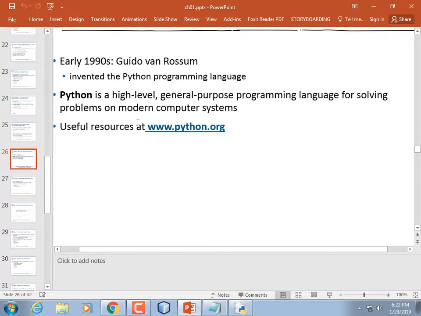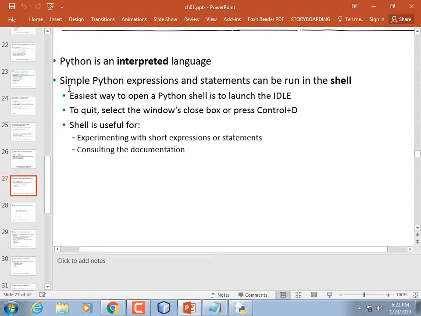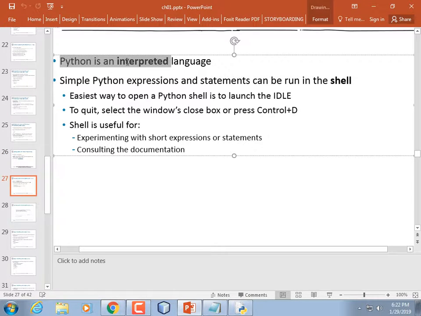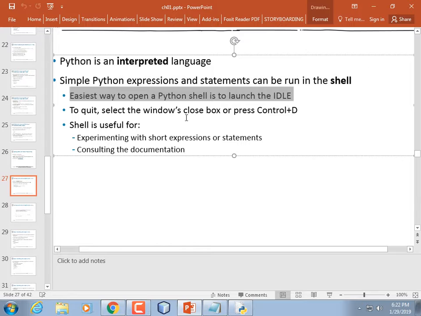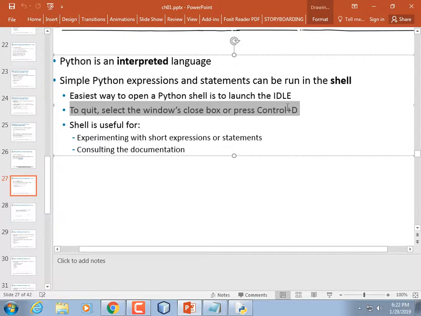Invented by Guido van Rossum, who was a big fan of Monty Python's Flying Circus. Python is an interpreted language. Simple Python expressions and statements can run in the shell. We could pop open the shell and type in simple commands. The easiest way to open the shell is to launch IDLE, and then to quit, you close the Windows close box. The shell is useful for experimenting with short commands.